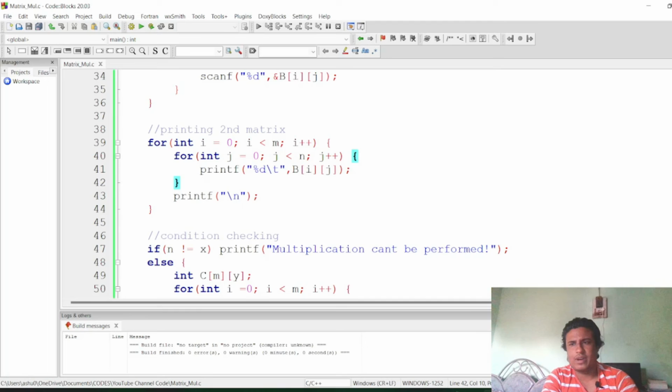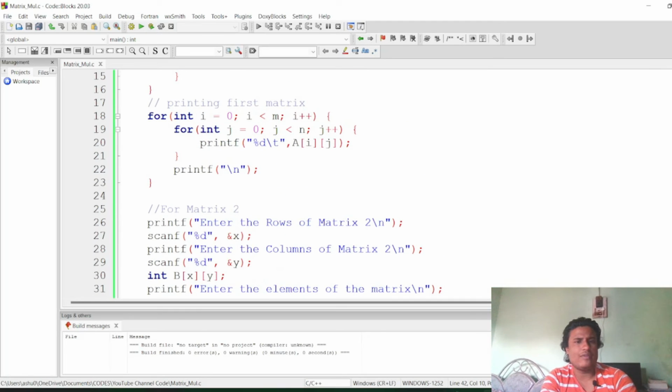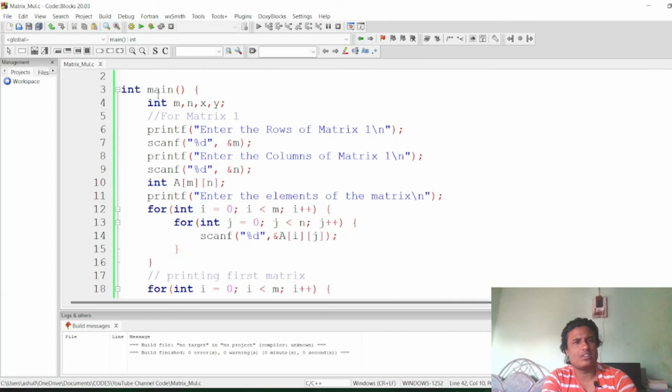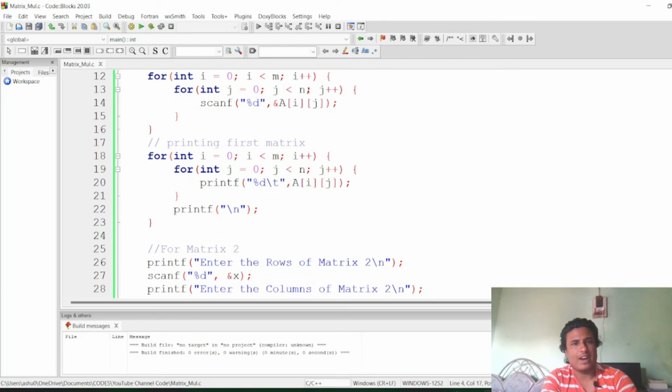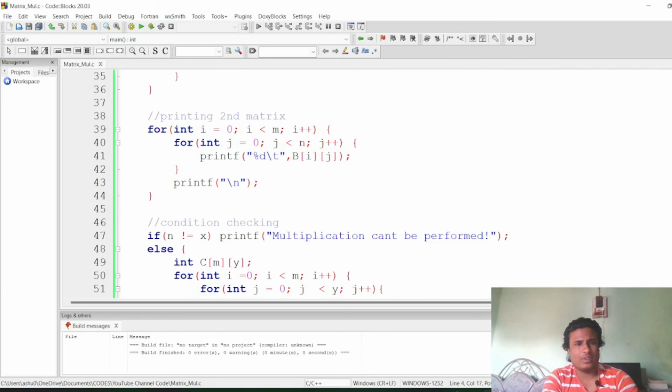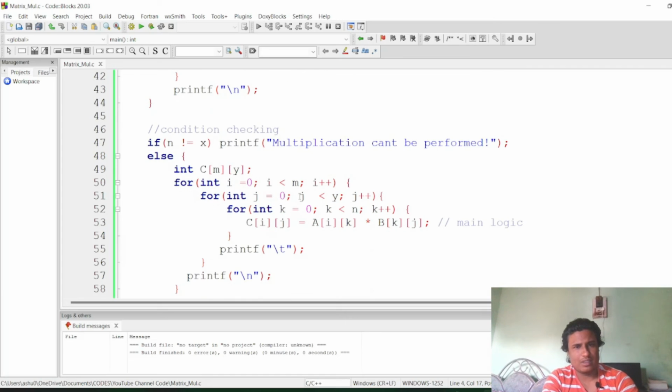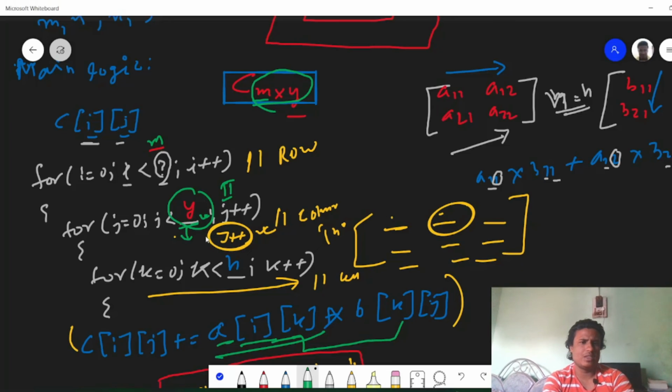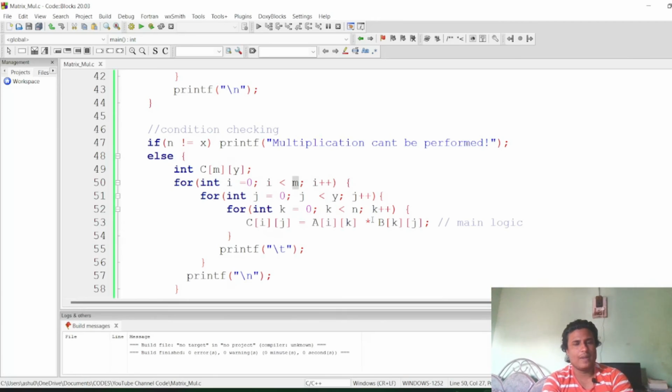One thing you have to remember is that this is a generalized solution. So m, n, x, y are the four variables for the dimensions of rows and columns of the two matrices, which is fine. But whenever you are designing the logic here, just take care of the variables. If you are unable to do this, just dry run it and check what the values could be. No need to remember that every time. So just check it out, guys. Take care of these things, and j must be y and k must be n.